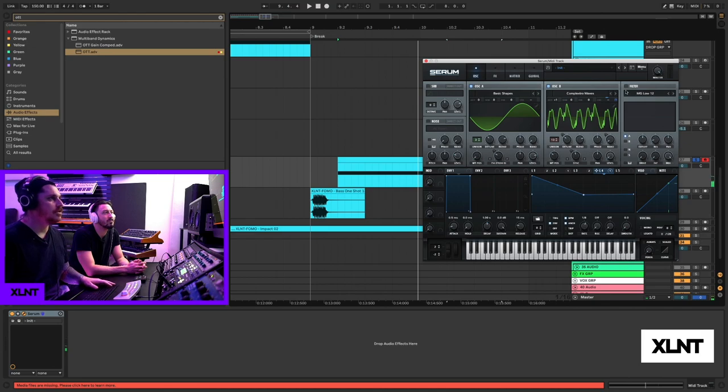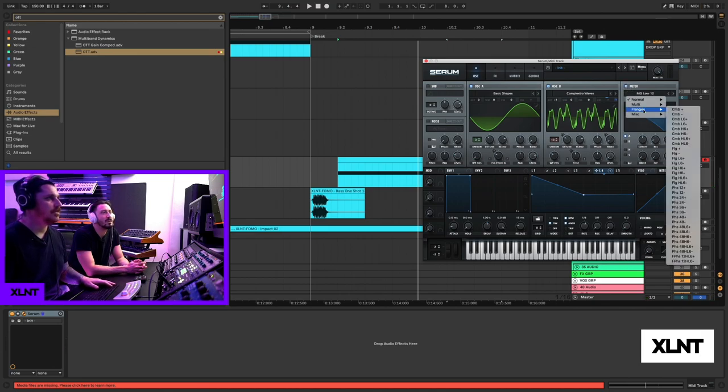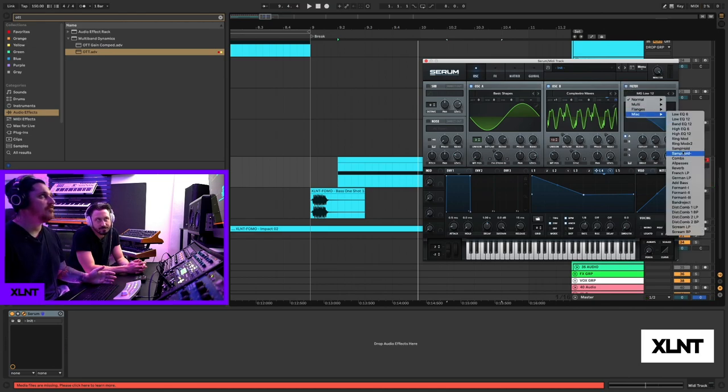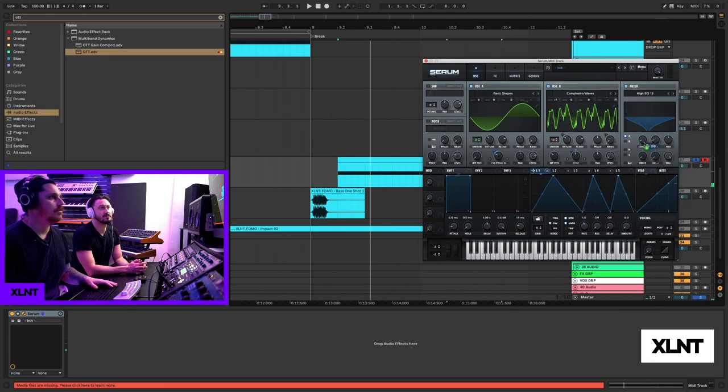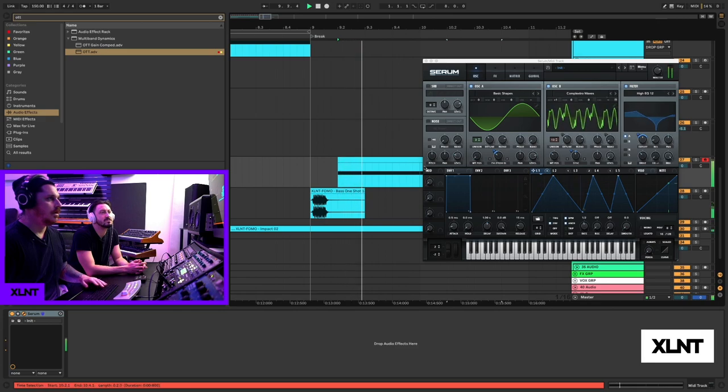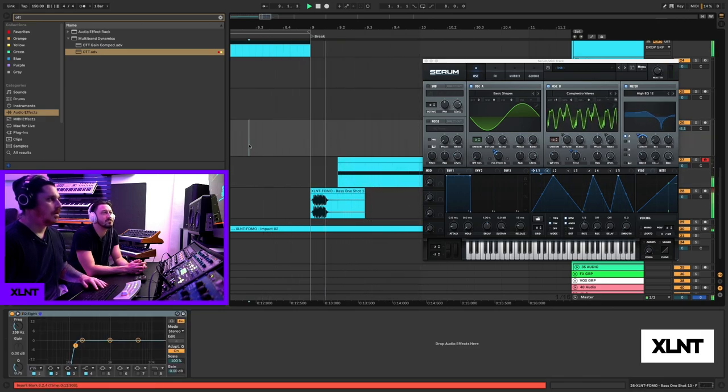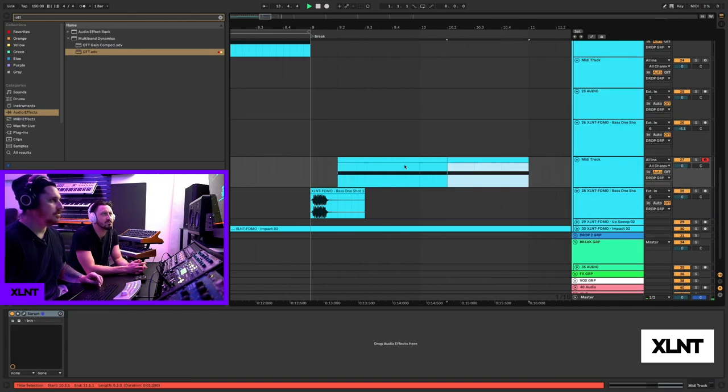Cool, that works. All right, now let's go ahead and do our first filter. I think we should use, this is more like a bass, it's not really a growl. But let's go ahead and use a high pass something. The little sequence thing helps a lot.